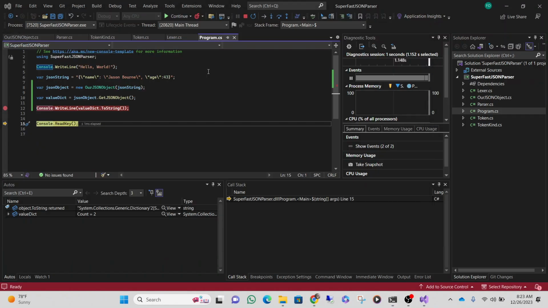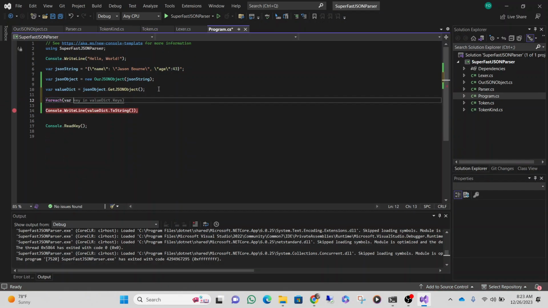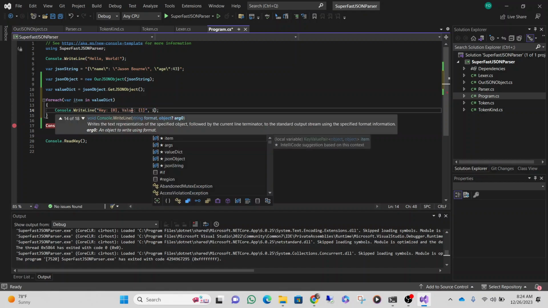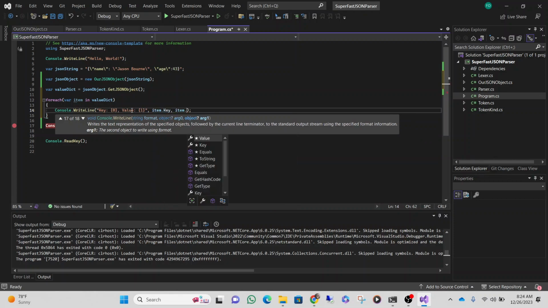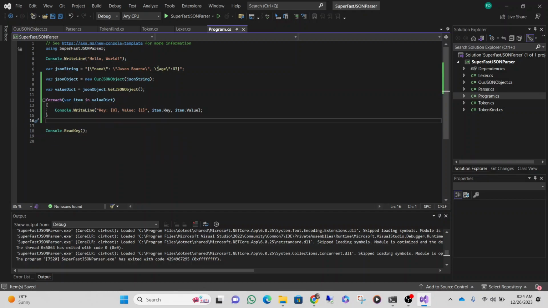So actually, we can just say for each item, validate. We can WriteLine key, value, like so: item.Key, item.Value.